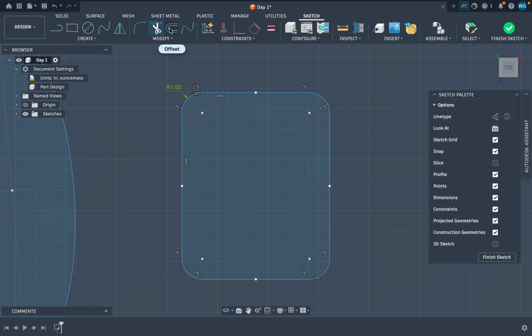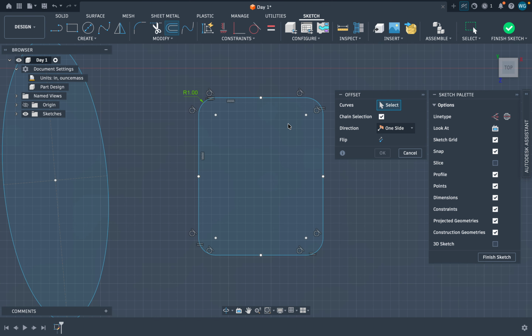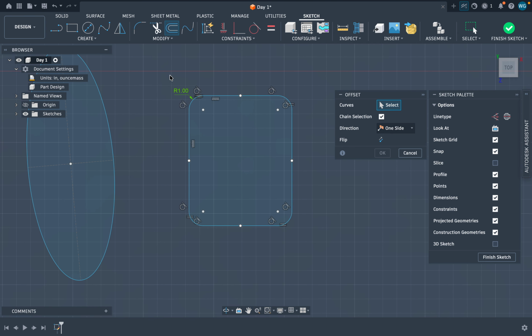Next is offset. Offset is if you want to make the same shape inside. For example, we use the same shape again. We highlight everything. It's not working. Oh, curves. We highlight this. We move it inwards.